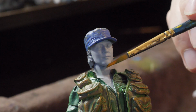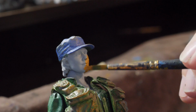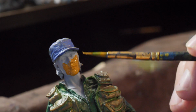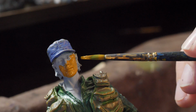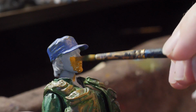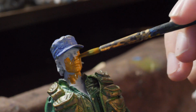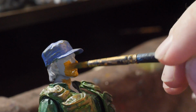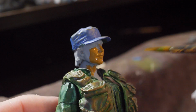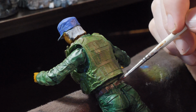Now what I'm going to do, I don't do a lot of flesh tone, but I'm going to start out with this lighter brown, and we're gonna lighten her up. Instead of going with just the flesh tone that I've got, let's do a base layer of this lighter brown, and then go with the flesh tone, and maybe we can get a better flesh tone after all of that. So that's what I'm going to do. Add this lighter brown, and then we'll lighten it up with just some straight peach flesh tone.